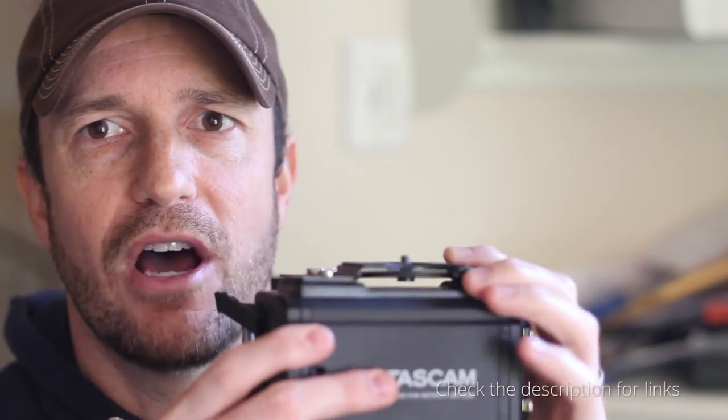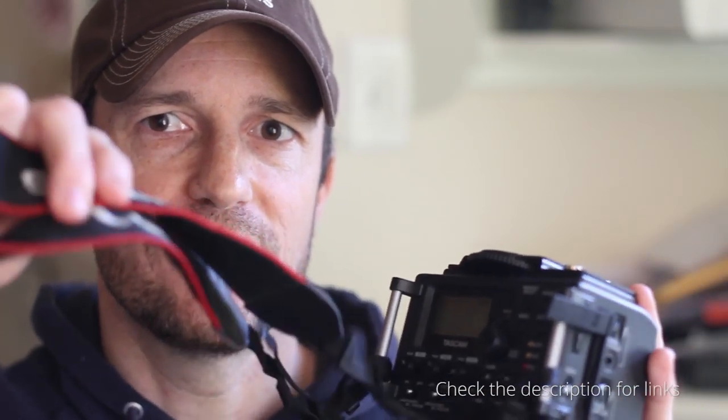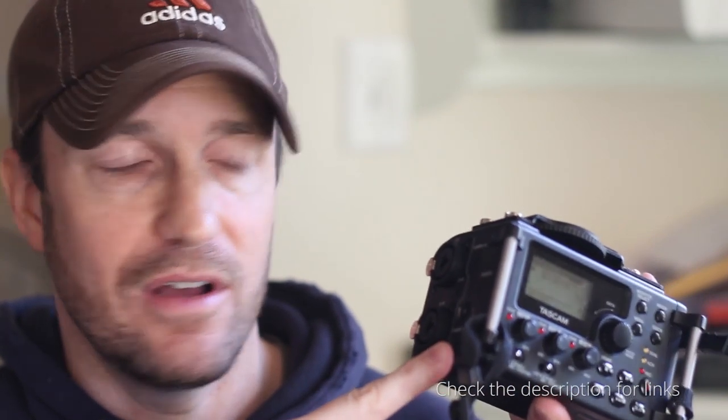This does screw right into the bottom of your DSLR if you wanted to attach it that way — you could just mount the DSLR right on top, and that works well in a studio setting, probably not out in the field. I'm going to plug in a couple different professional microphones into this: one being a boom mic and one probably a lav mic, and then I'm going to have a sound guy. You can see I've got a strap attached here — you can wear this around your neck and monitor your audio via headphone. It has a headphone output, a line-out output that can go to your camera — there are all kinds of ins and outs on this thing.